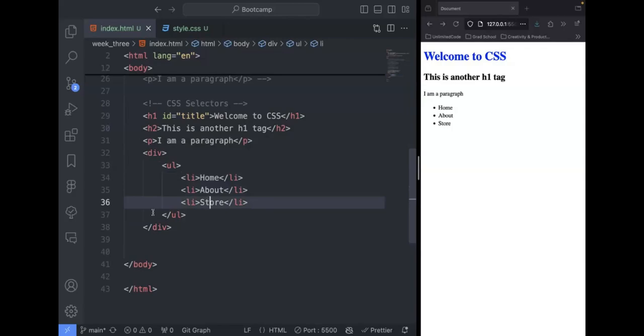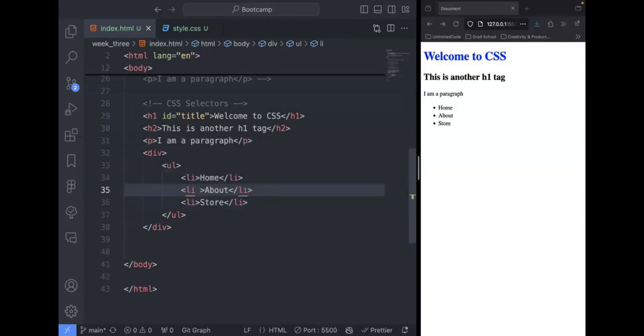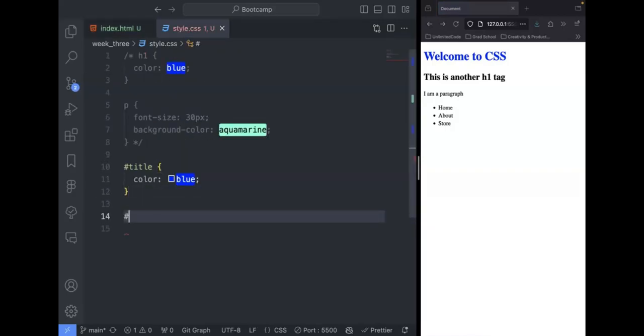So, assuming I want to target only this about item, I can use just an ID. I can do ID equals about, right? Look at that. Come to the CSS. Again, for IDs, you start with hash, about, the name of the ID, open your curly braces, and then let's give it a color of pink.